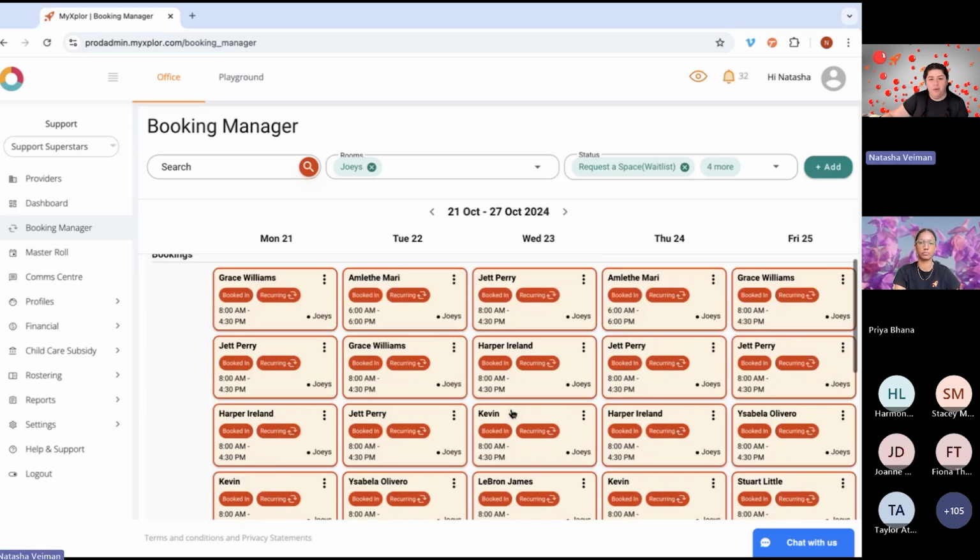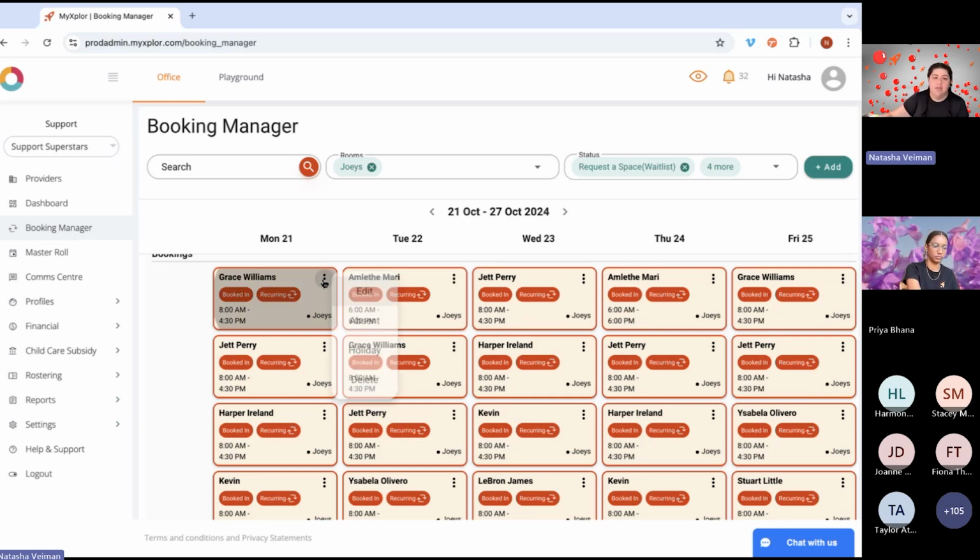As we scroll down, you've got your bookings, as I mentioned. Now, from this screen here, you can actually action and update bookings in the system. So again, you've got your three dots here. You're able to go through and edit this individual booking. You can mark them as an absent or a holiday. You are able to delete the session from this screen as well. So really similar to the action items you'd be able to process through master role, you can do that in here. You can't do bulk, but you can for each individual session.